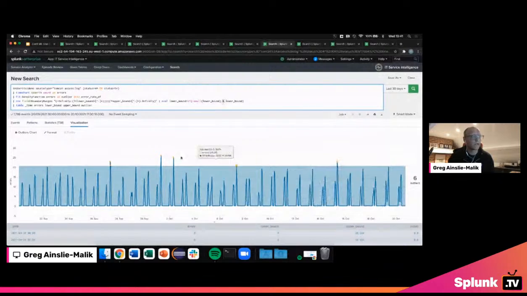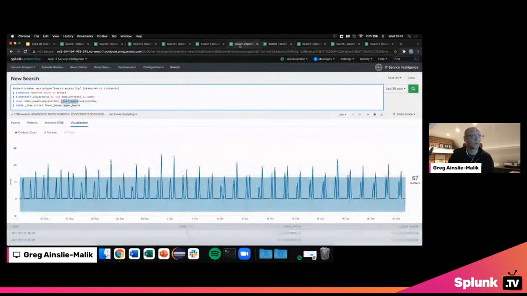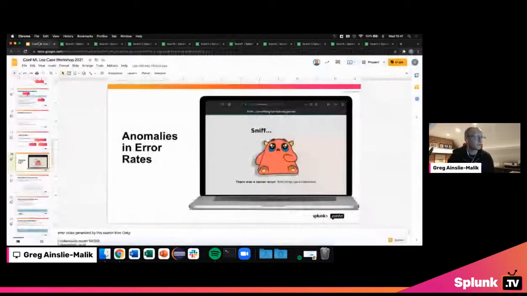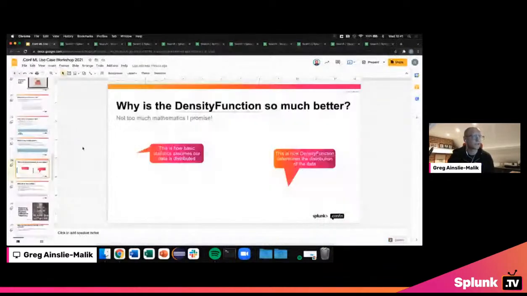And I would argue the outliers we're finding are definitely more extreme points than what we were seeing with the previous search, where we were capturing a lot more of these lower values. And before I step into the next bit of this, I thought I'd just talk briefly about why the density function works better.